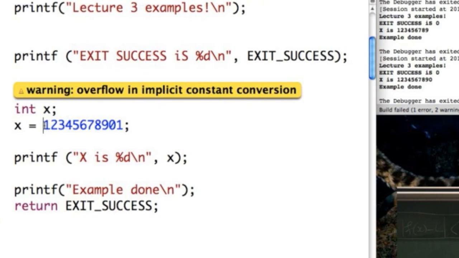Oh, error. Warning. Overflow in implicit constant conversion. So the warning I'm getting here is that this essentially is that this number is too big to fit into an int. That number, even written in base 256, is more than four digits long.